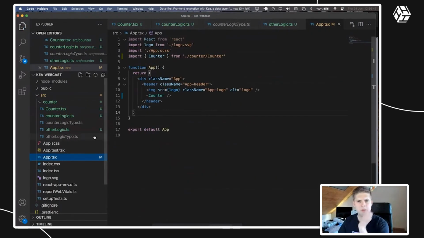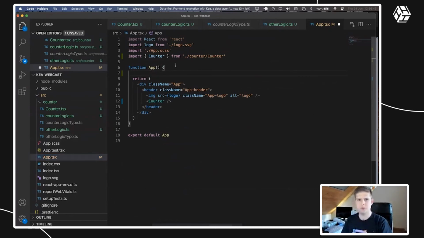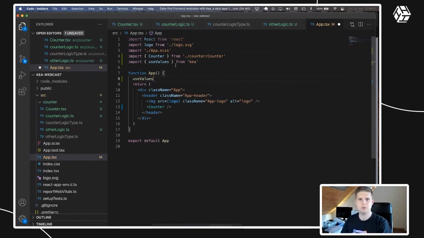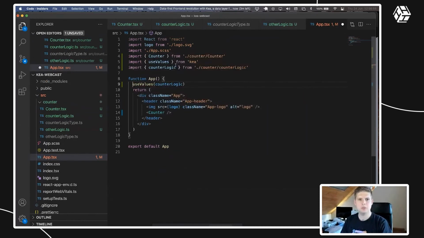Let's take counter logic. So when the counter is less than 10, we will show the counter.